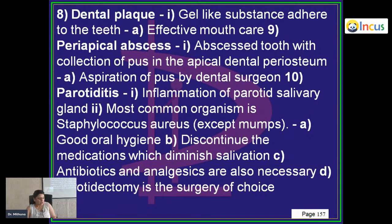Now, the most common organism, I told you, remember staph. Wherever you have a problem, staph is involved. Staph is like a nosy mother-in-law. Wherever it wants to create a problem, it will create a problem and come back. So staph is one of the most common bacteria causing infections in the body. Except mumps. Mumps is because of a virus. You know mumps, na? Kids come with swelling of the parotid glands and fever. It's because of paramyxovirus. It's a viral problem. But if you have normal parotid gland swelling, think about staph.